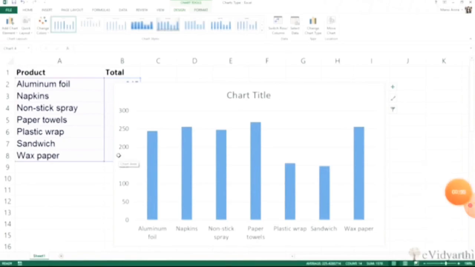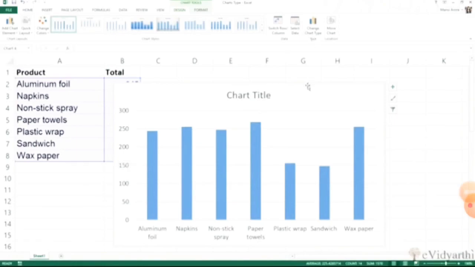Now you can see here this is a column chart, and if you don't want the column chart, we can change it by using the change chart type option. As you can see, in the design option we find here, click on design and you can change the chart type here. So now, students, first we click on change chart type.